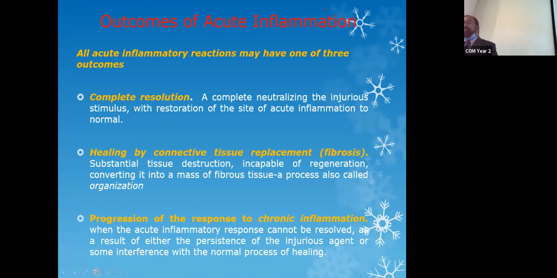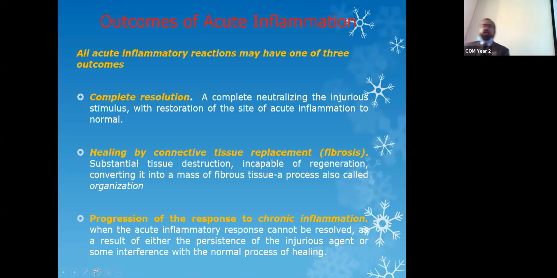Or healing by connective tissue, meaning there is some more inflammatory process. The organism was a little stronger. So instead of 1 to 2 days, it has taken 4 to 5 days, 6 days. Finally, when it becomes okay, there is some fibrous tissue proliferation going on. So there will be repair by fibrosis.